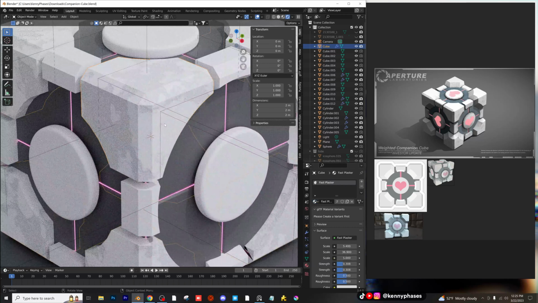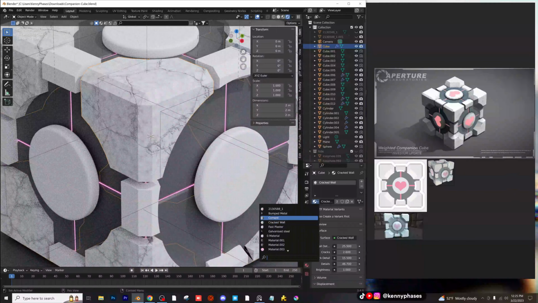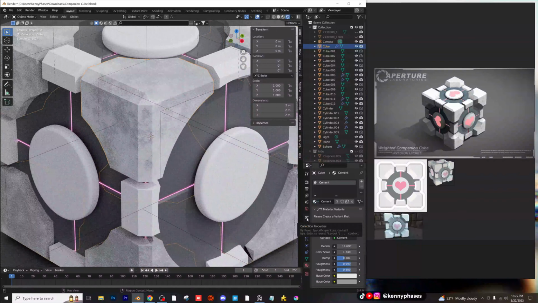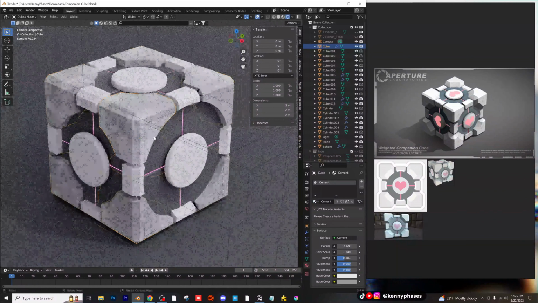That material looks actually pretty good. I kind of like that. That's plaster, but let's see. Cracked wall, cement. Cement's kind of nice. Actually doesn't look that bad. I kind of like it.